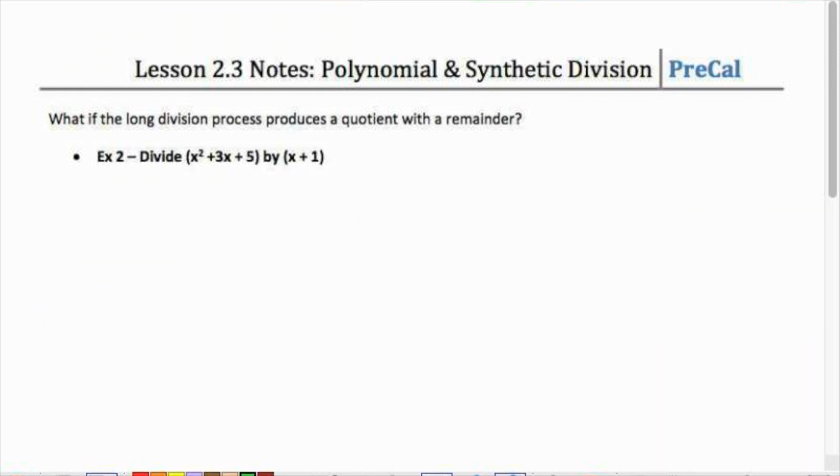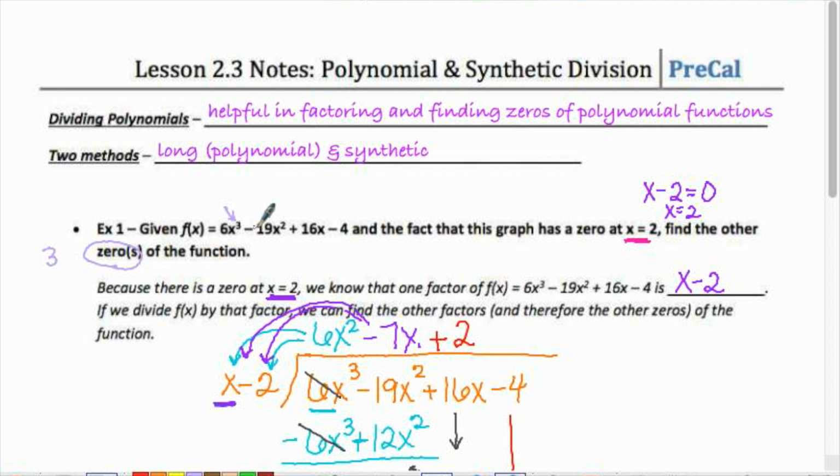All right, there will be times when you're doing long division that you actually have a remainder. In other words, you're not dividing by a factor of the dividend. That's it. Okay, so when you're doing division, hopefully you remember from what you learned previously, and I did not do this on the last problem, but you always want to check and make sure, are you missing any degrees? Are you missing any terms? So we need to be in descending and consecutive order. So we're starting with the degree of 3, which means I should have a 2, and then a 1, and then a degree of 0. And that should work for both the divisor and the dividend.